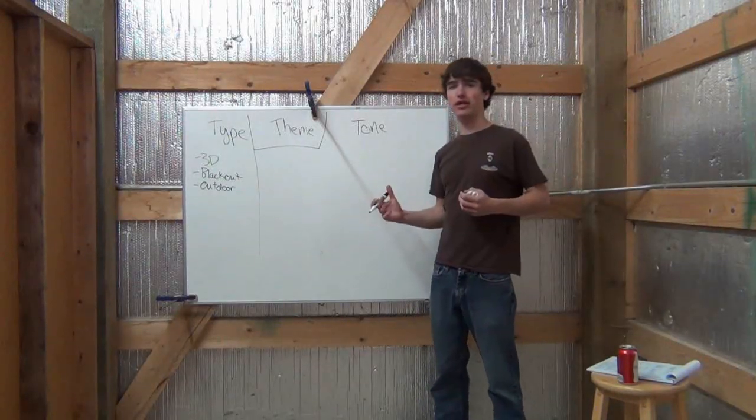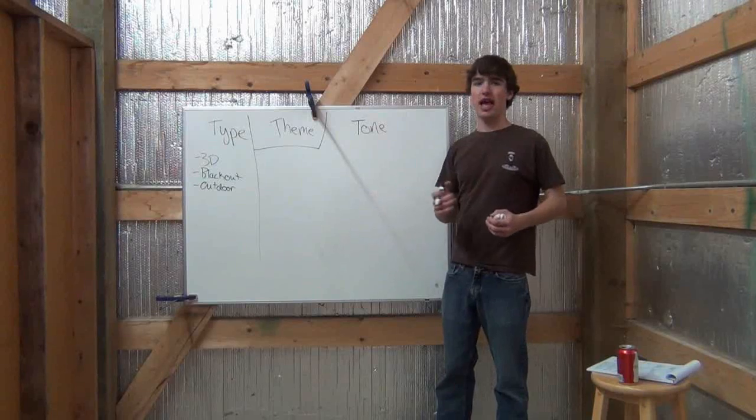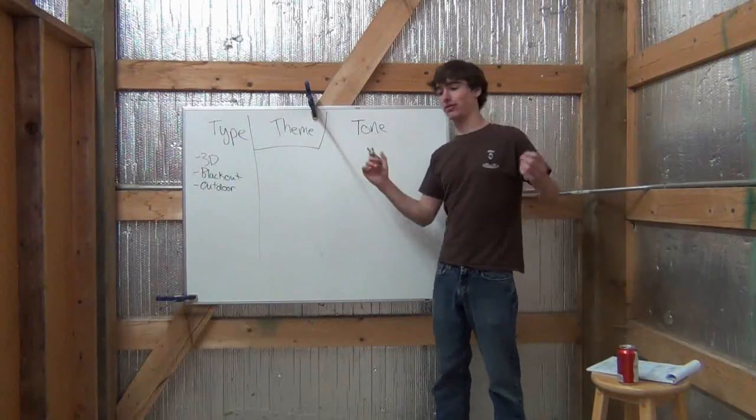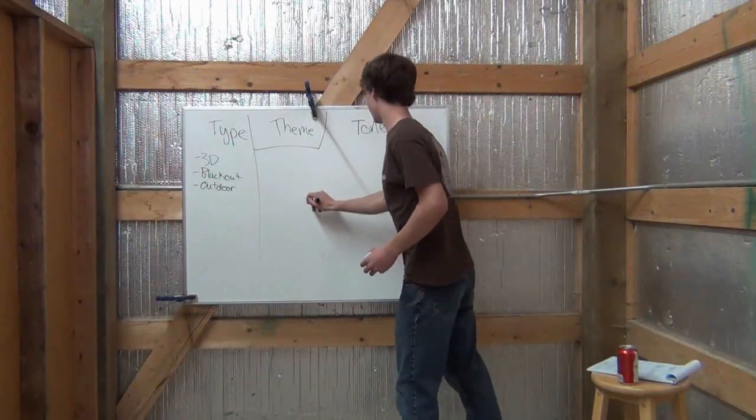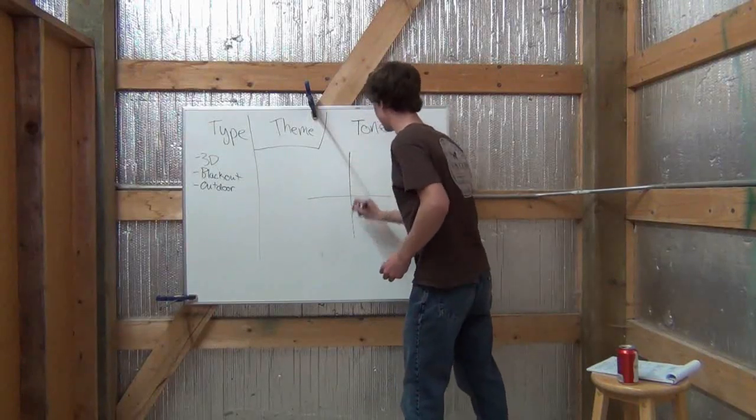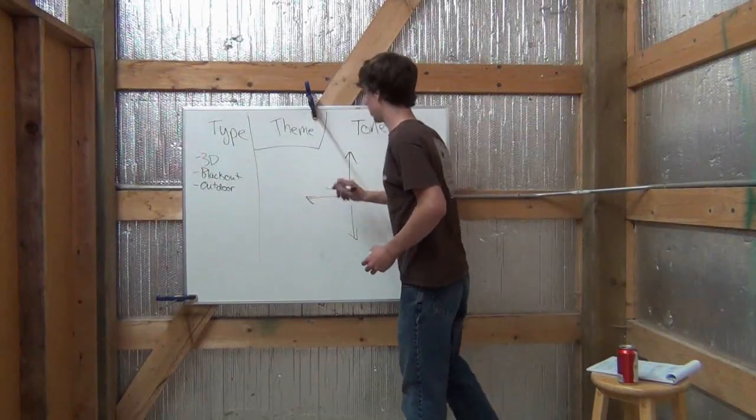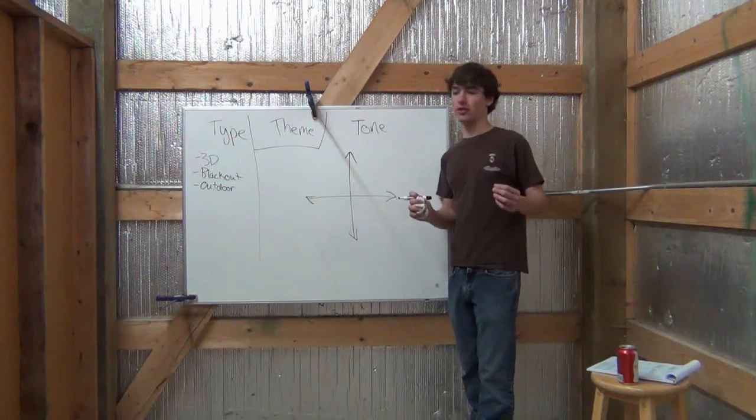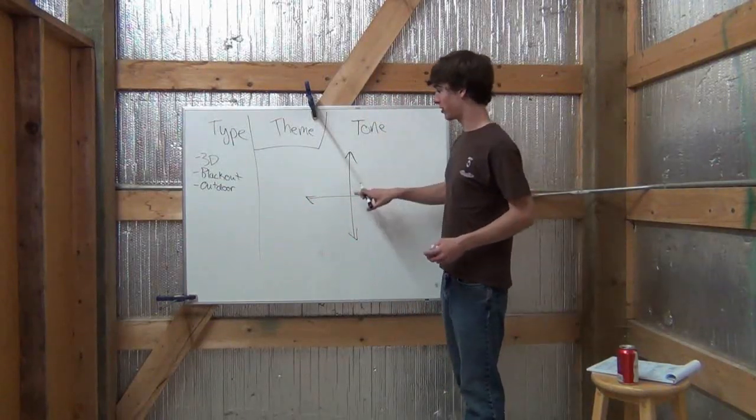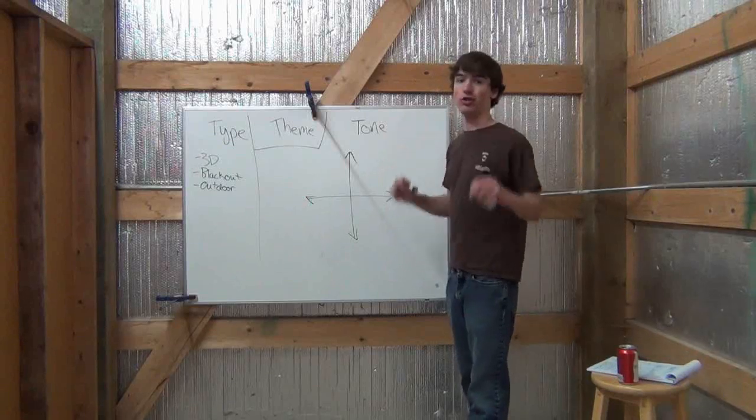I've been doing a lot of research on this, looking at different haunts, and from what I've seen as a rough draft, I think tone comes on a two-way spectrum. So there's really two dimensions to tone. The first spectrum, which is up and down, could be either way, is realistic versus fantastical.